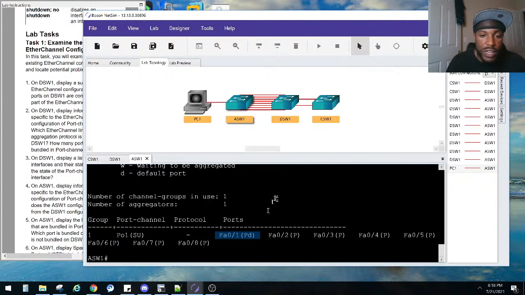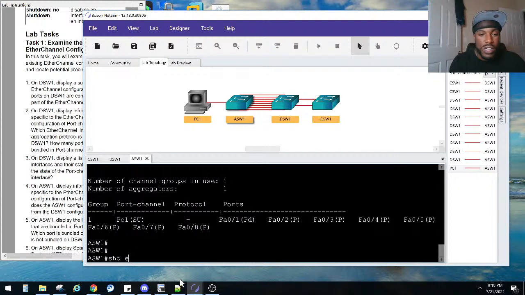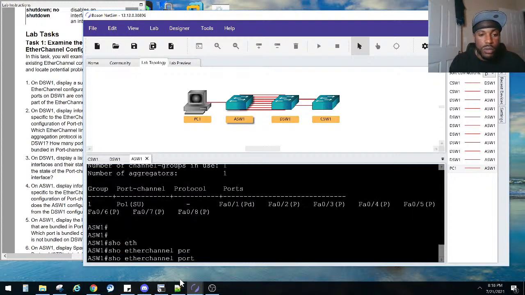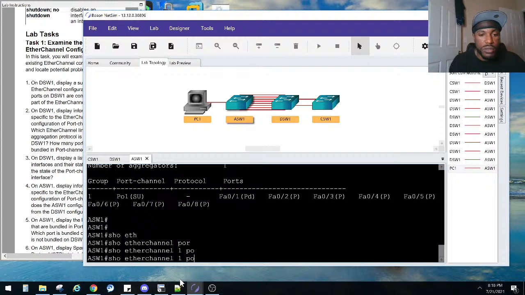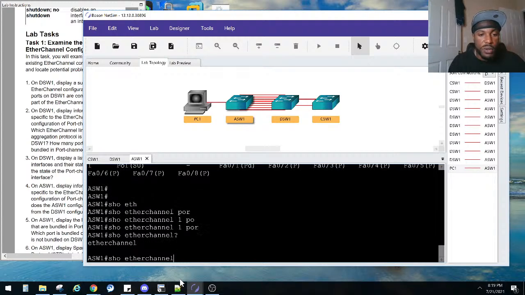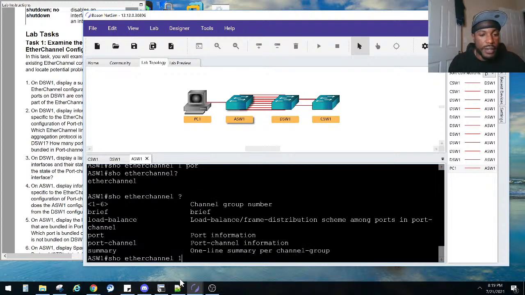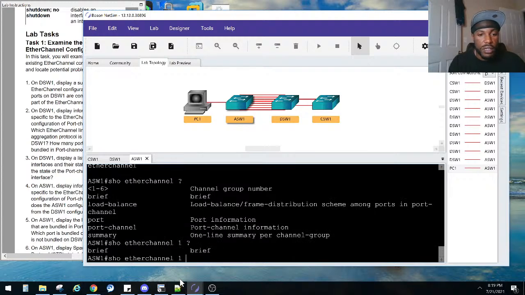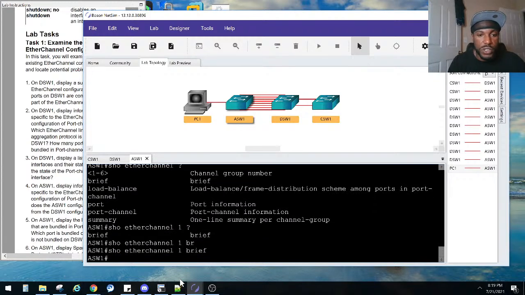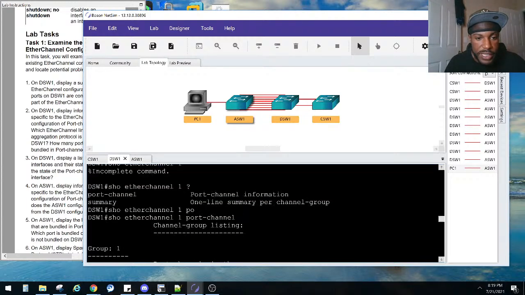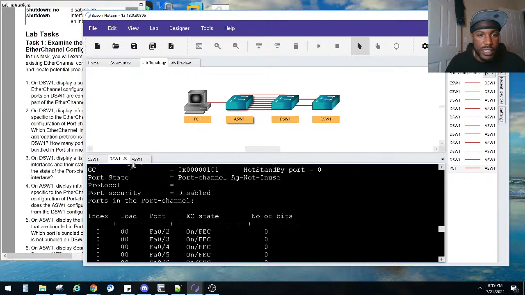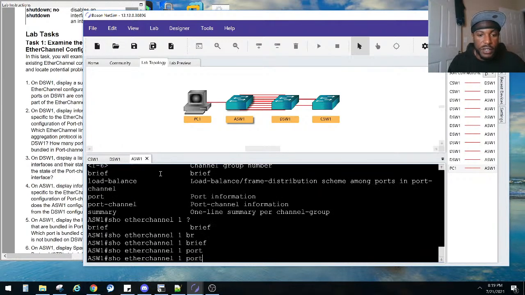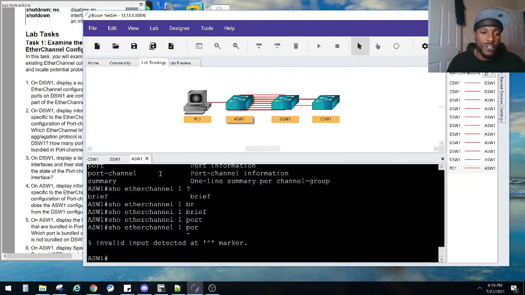So how many do we have in here? Let's do that other show command, which was show etherchannel port channel. I'm sorry, port channel 1. Is that what it was? How was it again? Show etherchannel 1, and then brief. That's not what it was. It was show etherchannel. Let me see. Let's go back on that. We said show etherchannel 1 port channel. That's what I did. We did show etherchannel port channel. You can't do that. That's rather interesting. Is that running a different version? Come on, fam.